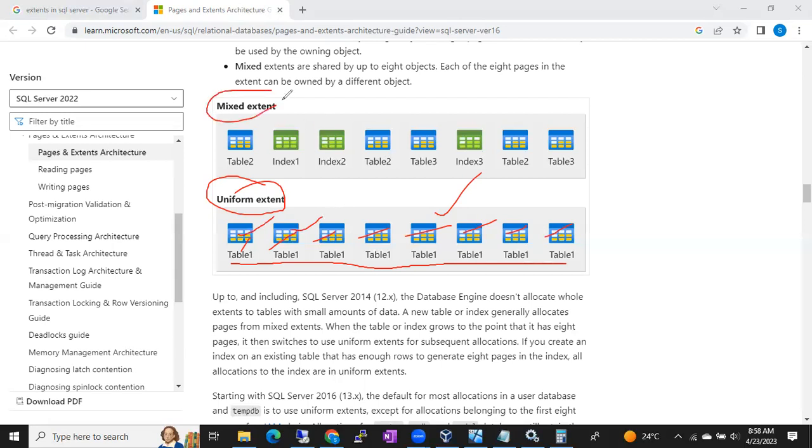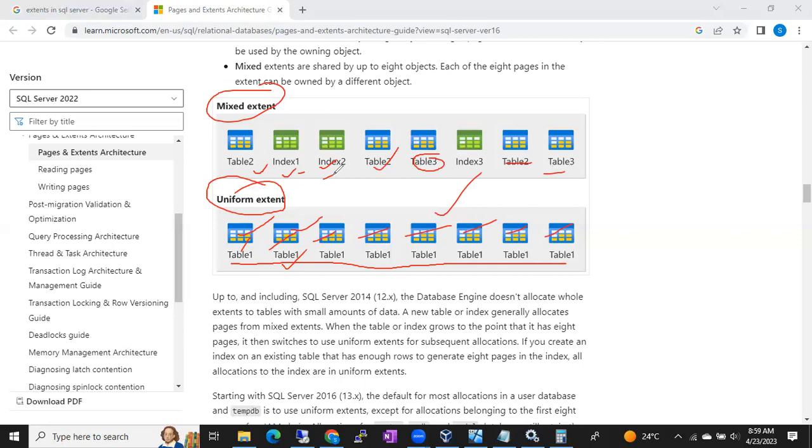What is a mixed extent then? All the 8 pages belonging to different objects is called a mixed extent. If all the pages belong to a single object, that is a uniform extent. If they belong to different objects, that will be your mixed extent. See, table 1, table 2, table 3, index 1: each page belongs to a different object. That is your mixed extent.